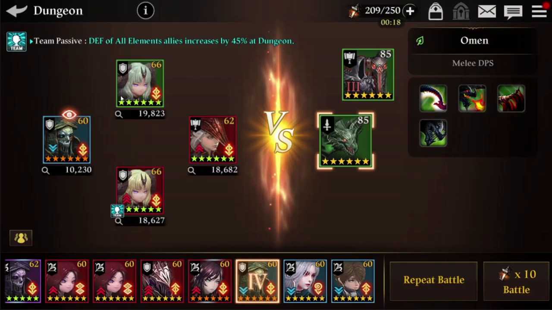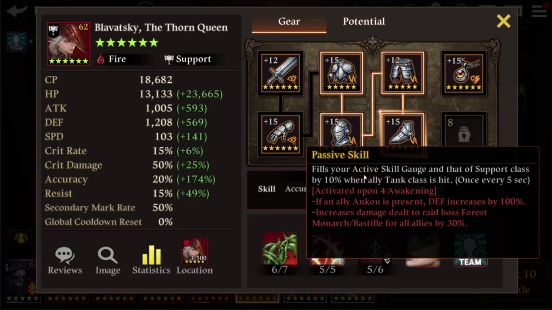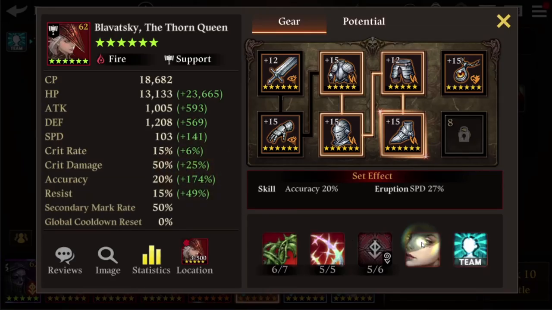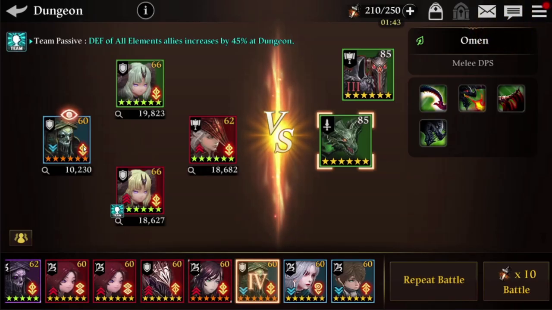And I am putting out all those three tanks there because, guess what guys, C is also a sort of active skill gauge booster. If there is a tank class, and C is obviously of the support class, C will always have a really high skill gauge boost as long as she has a tank around. So that's really great for her. Let's see about this one. She also has, I think, a 100% defense boost. Yes, 100% defense boost if an ally Anko is present, and a water Anko right over here. I am still skeptical, but let's see.